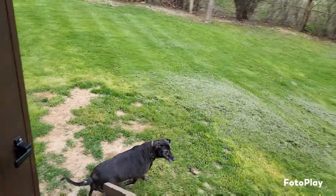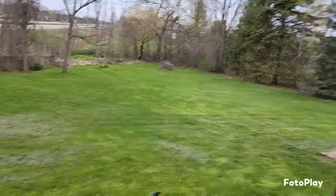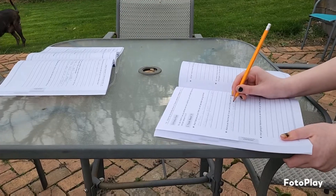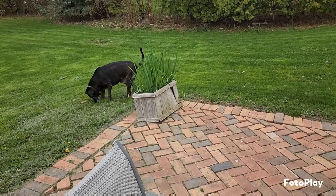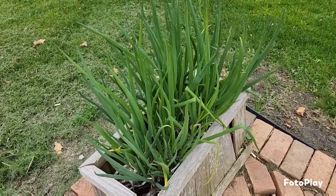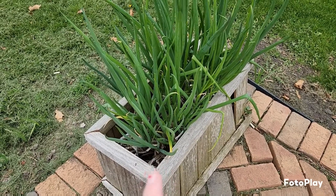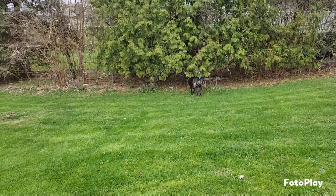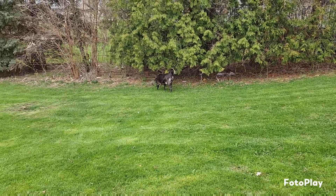We let the hound dog wander around while the kids are set up on the back patio with their books and table. I also saw a thing on Pinterest I want to try — it's kind of science-related: we have wild green onions growing and I want to try to jar up homemade dill green onions. The hound dog keeps trying to sneak into the neighbor's yard, but he comes right back unless the neighbor's dogs come out.